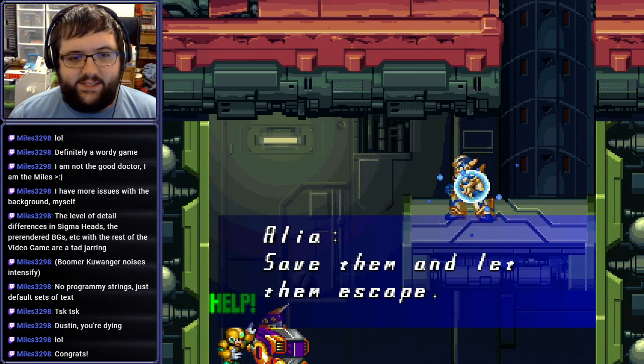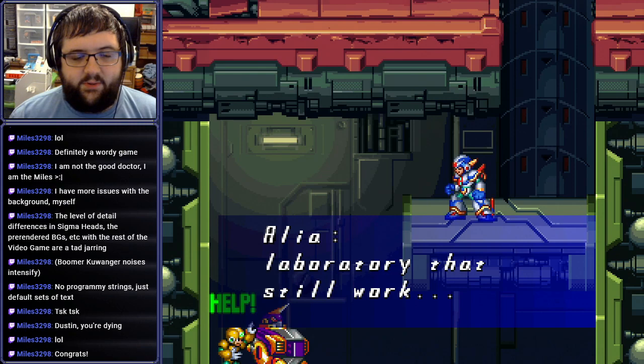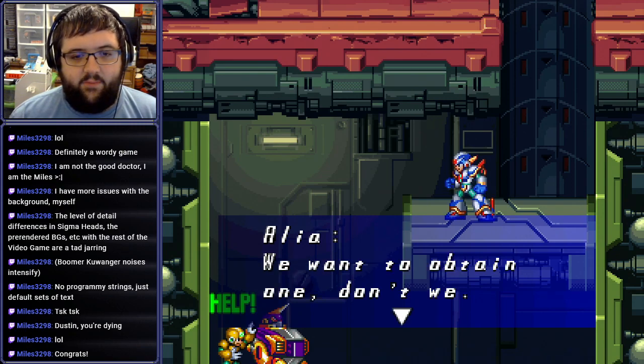A lab scientist is in custody. Save them and let them escape. There might be some cartridges in this laboratory that still work. We want to obtain one, don't we?